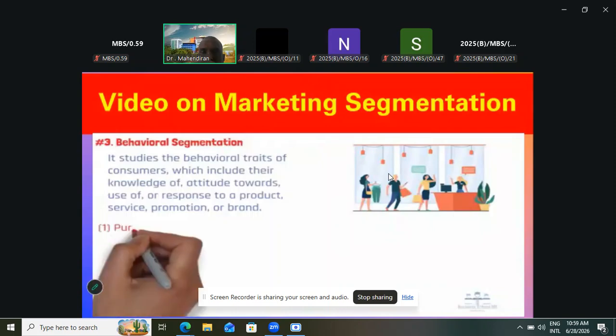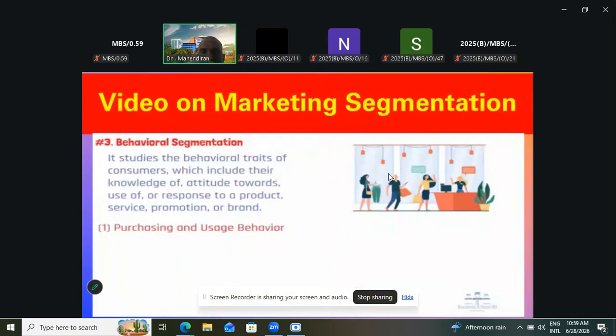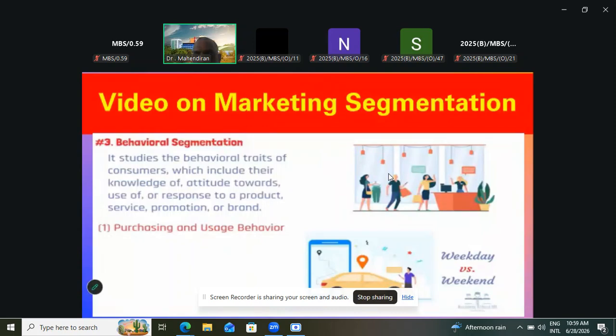Number 1. Purchasing and usage behavior. Let's use your ride-sharing app of choice as an example. A working professional uses the service to commute to and from the office Monday through Friday. However, on weekends, the user has the extra time needed to drive, park, and walk to their destination, so they never use the service then. Understanding the behavior of this user, the ride-sharing service could target discounts on the weekends to incentivize usage on days they otherwise wouldn't use the app.